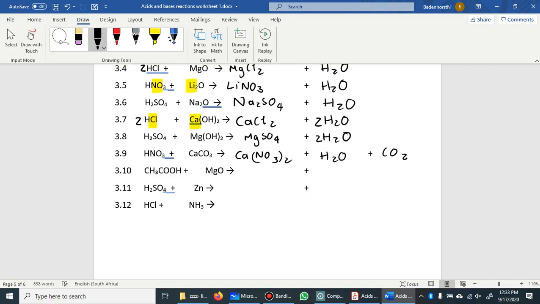When you start balancing, you realize, oh, but there's a carbon on the left. There needs to be something with carbon on the right. Okay, the next one is that yucky one. Okay, it's that yucky acid that's an exception. So we write the acid part first, then the metal. This is +2, so I need to put a 2 here, and then the metal plus water.